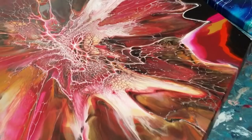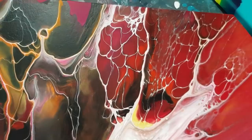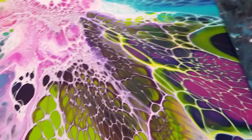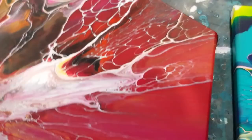That was the other one I was showing you, how the lacing wasn't as definite. See how it's really thin, wispy lacing? It kind of goes a little bit wobbly. See how it's gone a bit loopy, hasn't stayed in its lovely shape? Whereas this one, which was the 2-to-1, same as what I've used today, the lacing is much better. It stays in its shape where I want it to go. Can you see the difference? That lacing to that lacing. So for me, the thicker CA works. It's still thinner than the paint though.